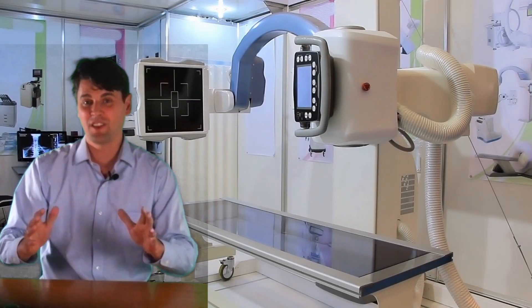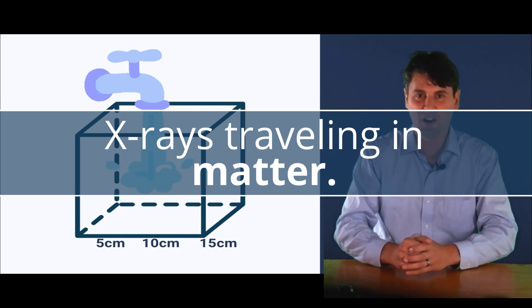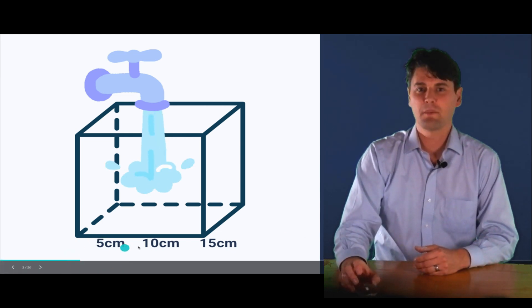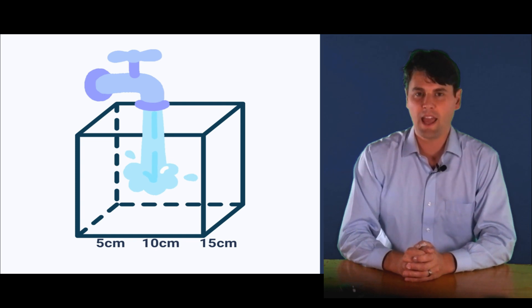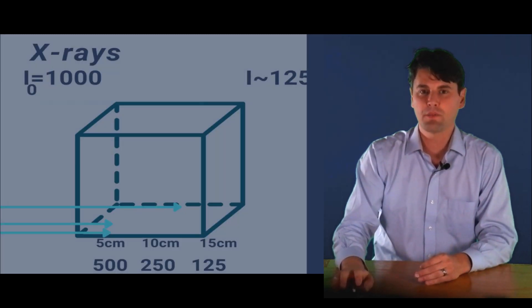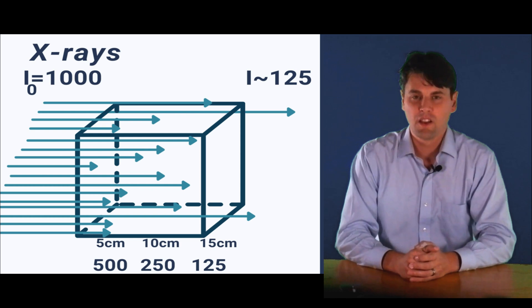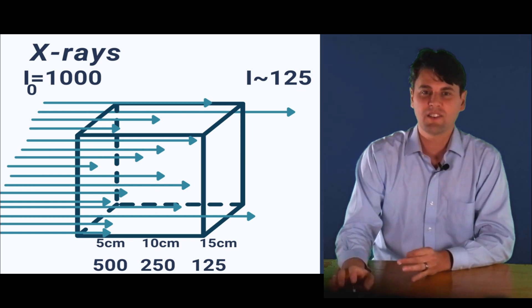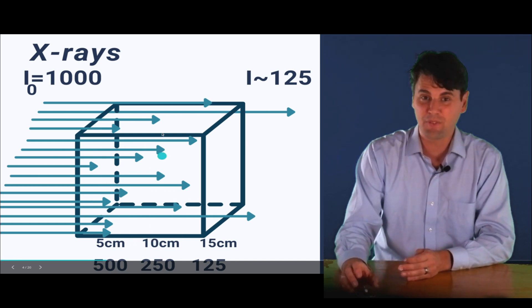In X-ray and CT imaging, we're actually interested in non-charged particles. Let's imagine we fill up this tub with water, similar to having that gel there. Here are some distances for reference: five centimeters, 10 centimeters, and 15 centimeters. We'll use x-rays similar to the types we have in medical imaging. As we go through, you can see the x-rays coming in. Imagine we shoot 1000 x-rays through this water. Essentially half of those x-rays are going to stop in the first five centimeters, and then half of that are going to be stopped in the next five centimeters, and another half of that in the following five centimeters.